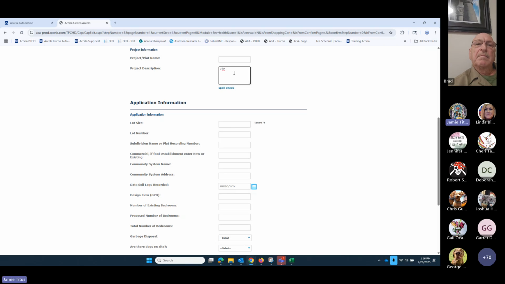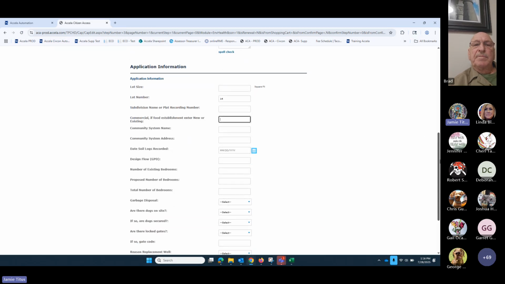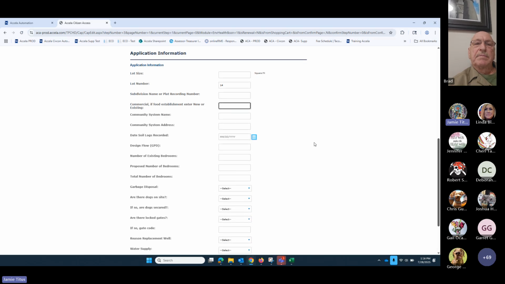3 bedroom. If I had the lot number, I would fill that out. Right now, that doesn't populate from Pierce County. We're looking into seeing if it will. Some of this doesn't come from Pierce County. The way their data is stored is in a text field. And so if there's not a one-to-one match, we can't pre-populate it. So there are some limitations in the Pierce County data, but we've worked to populate as much as we can. But that's one that we think we may be able to add. Just so you know.